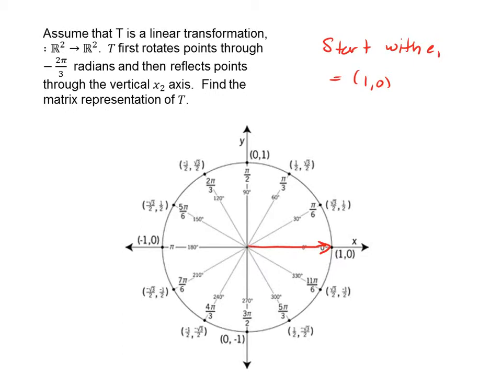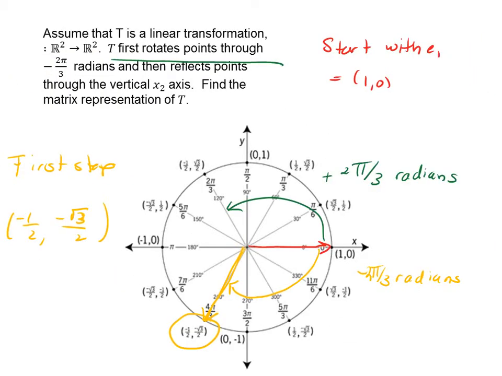The first thing you're supposed to do is rotate that minus 2 pi over 3 radians. Well, 2 pi over 3 radians without the minus is right here. So you swing this clockwise exactly the same angle. So this pea green arc rotates me over here. I just took that same angle and went clockwise instead of counterclockwise. And that lands me exactly at this point right here, (minus 1/2, minus square root of 3 over 2).